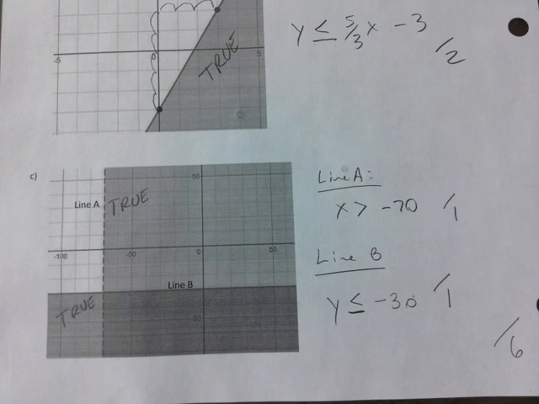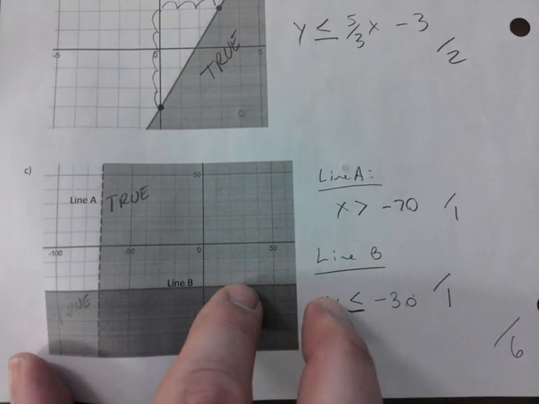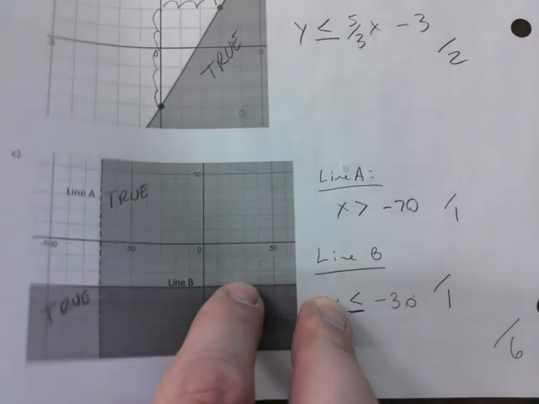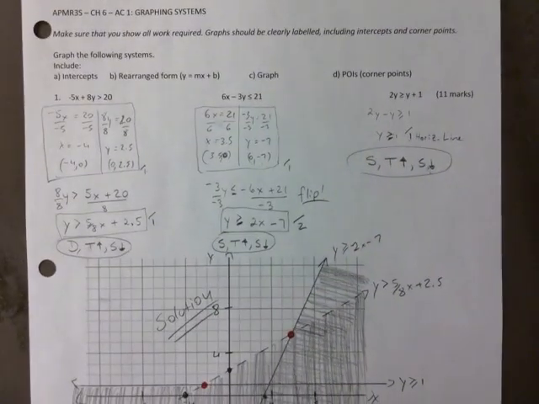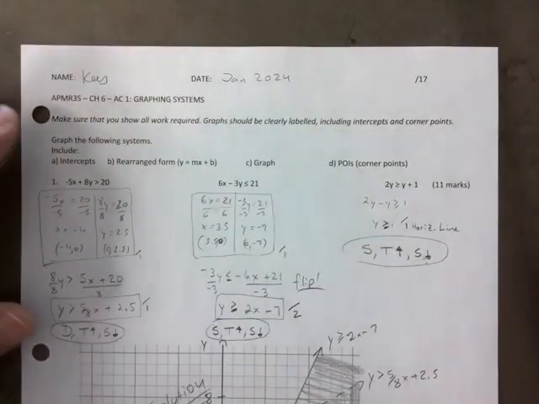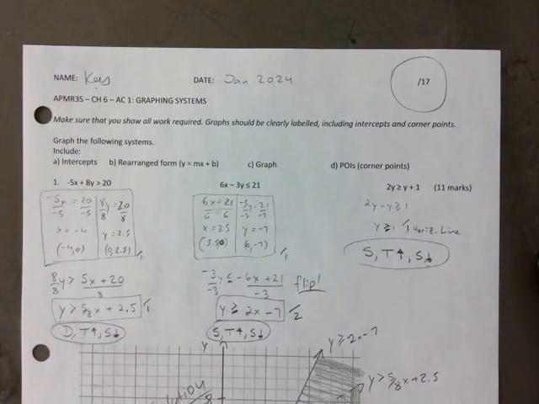Again, don't be discouraged. If you're like, hey, you know what? I need to sit down and actually practice a few of these. You go back in my notes. There's plenty of practice material there for you to try. Okay, 17 total, right? So make sure your name is on there. Your name is not key. Your name is your name, right? Anyways, and then pass it forward.